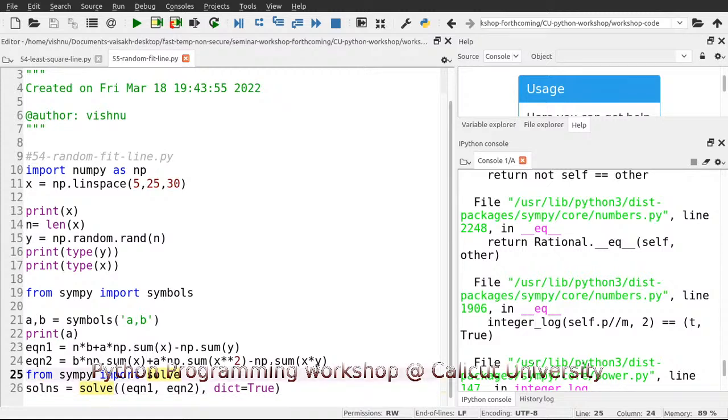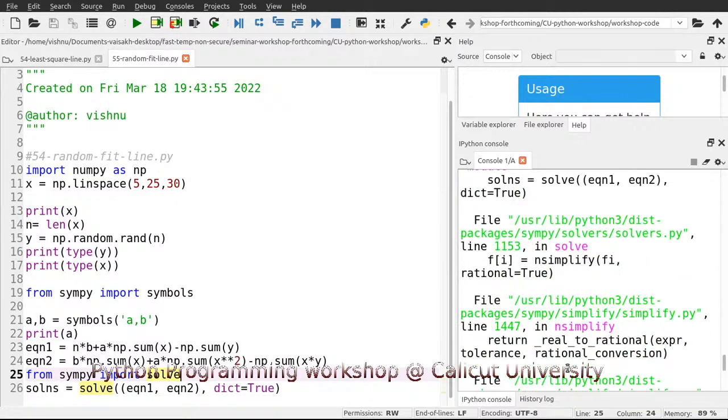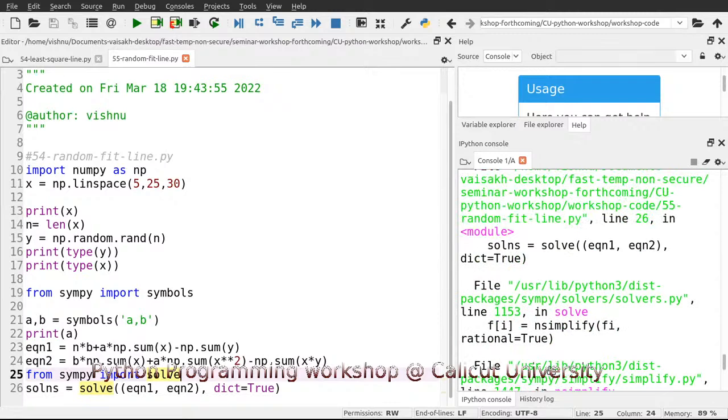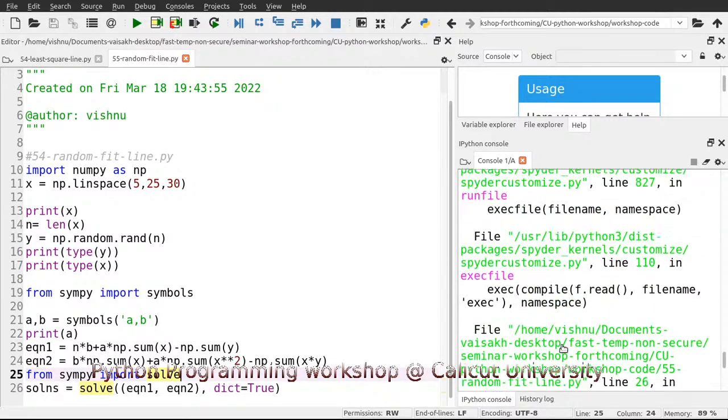I wanted to show fitting random points also, whereas previously we were having a set of nice points. So there seems to be some trouble. I could not locate what exactly the error is. Maybe we can try to solve that. We can try to go through this error message. I may have to go through all these error messages and find out what exactly the error is. I will try to do that.